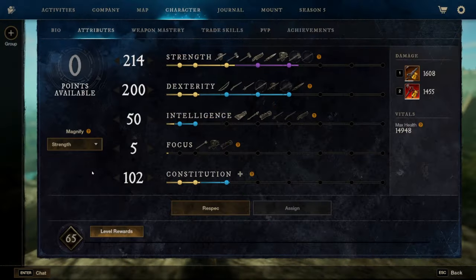All right, taking a look over at the mastery here, you can see it's kind of a funky layout. So we are going to go through it, and I'm going to explain exactly why I have it laid out with 50 int and 102 con. So we'll start with the con first.